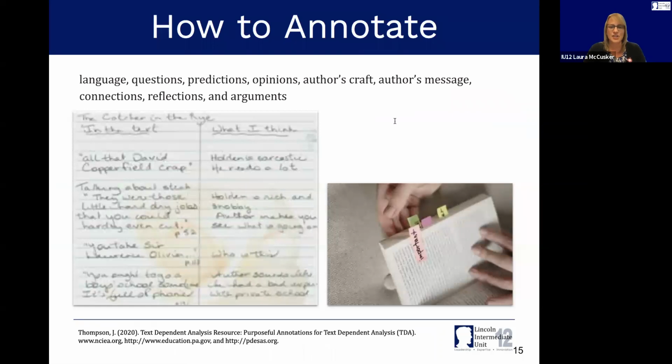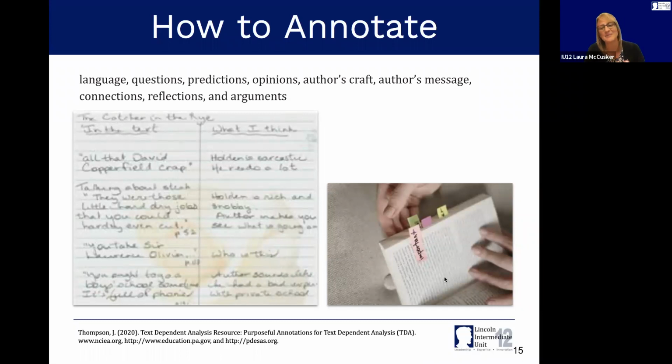In this picture below, we have sticky notes. And so we have different colors that may be meaningful, but also on that sticky note, the student was able to write a small message to themselves. So again, taking that one layer of, I'm going to highlight or mark this, but then adding that second layer of, why did I mark this, helps.